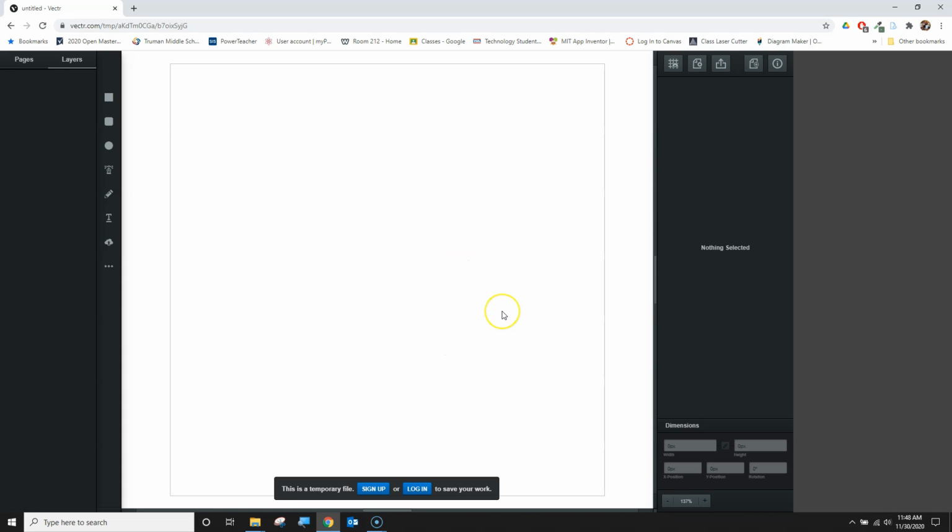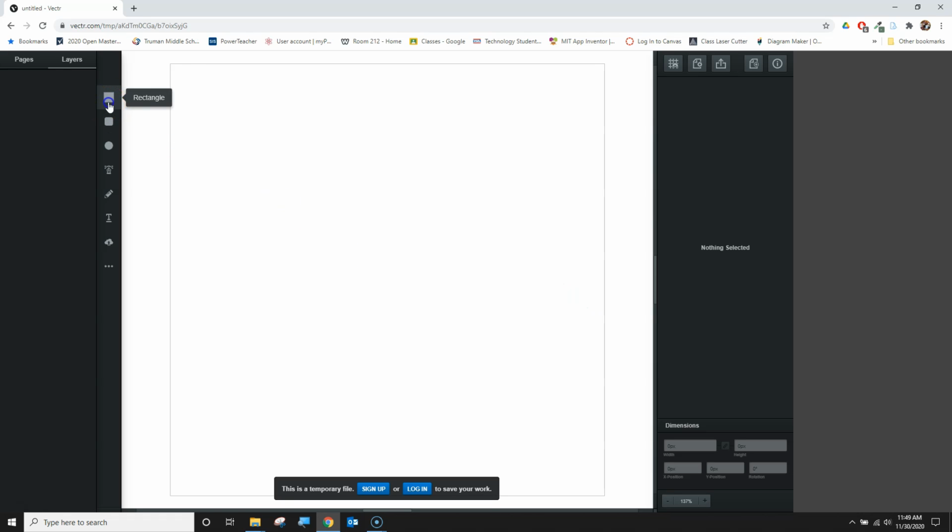Let's explore a little bit about the interface. The main window you see here is where all your work is going to actually be done. On the left side, you see a toolbar. The toolbar provides several options for what you can create and add into your workspace. To the left of the toolbar is a Pages and Layers option, which allows you to see the stuff that you've already made and helps to rearrange the layers, which we'll talk about in the future. On the far right side, you see a rough editing toolbar up here, as well as this section, which shows nothing at the moment, but as we add things, this is how we can manipulate the stuff we add. Vectr calls it filters, but it's another way to think of properties about the shapes that you put on here.